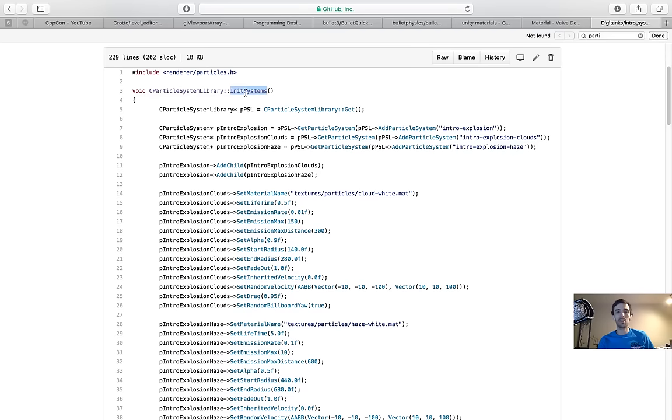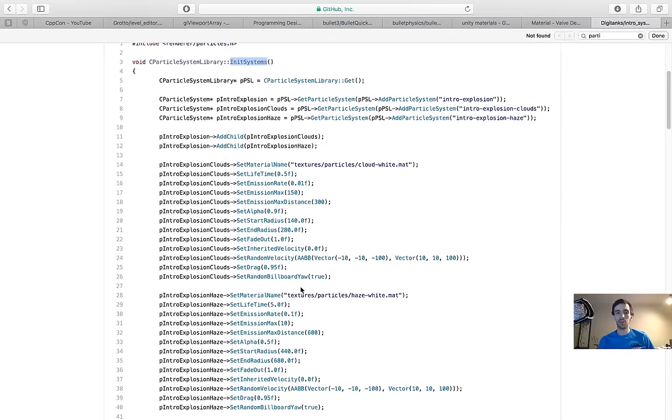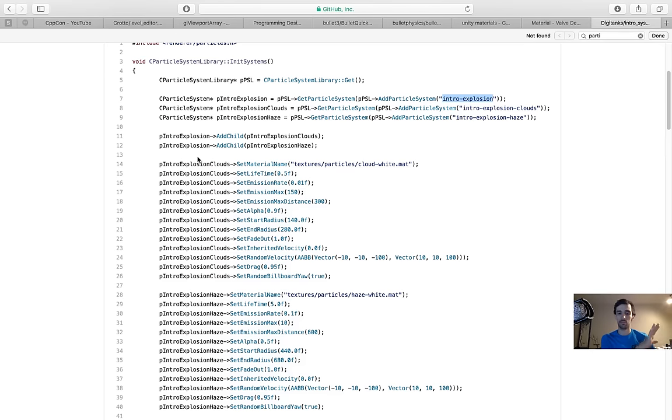At the very beginning of the game, I initialize the particle systems library, and then I literally, in code, create a particle system called intro explosion. This isn't for the game proper. It's for the little introduction that happens when you load up the game, which is a separate instance of the game engine, so everything is prefaced with intro.